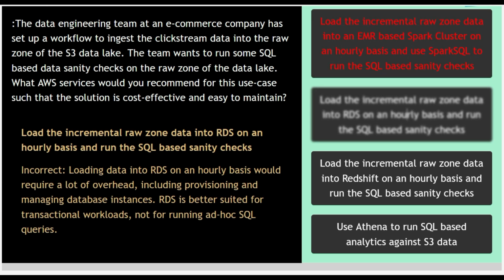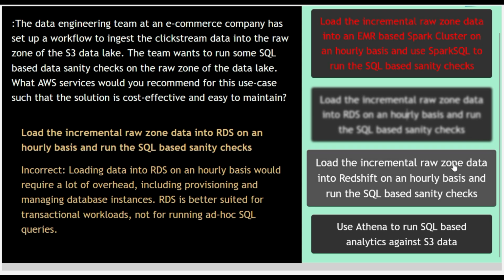Option 2. Load the incremental raw zone data into RDS on an hourly basis and run the SQL-based sanity checks. This option is incorrect, as loading data into RDS on an hourly basis would require a lot of overhead, including provisioning and managing database instances. RDS is better suited for transactional workloads, not for running ad hoc SQL queries. Option number 2 is an incorrect answer.